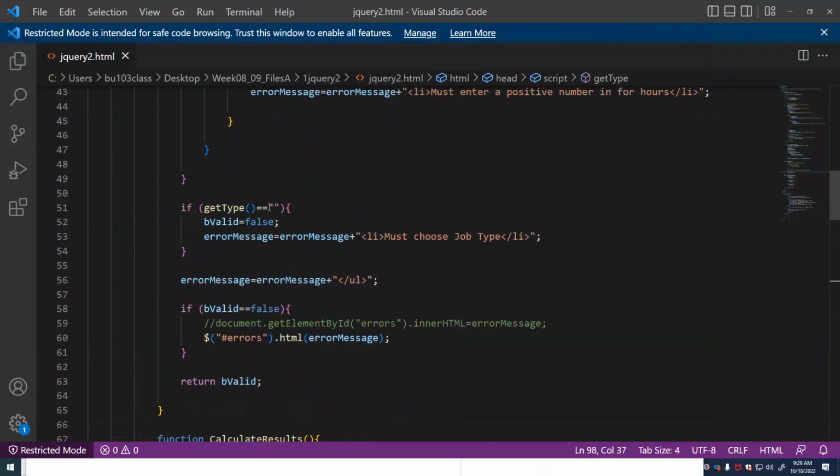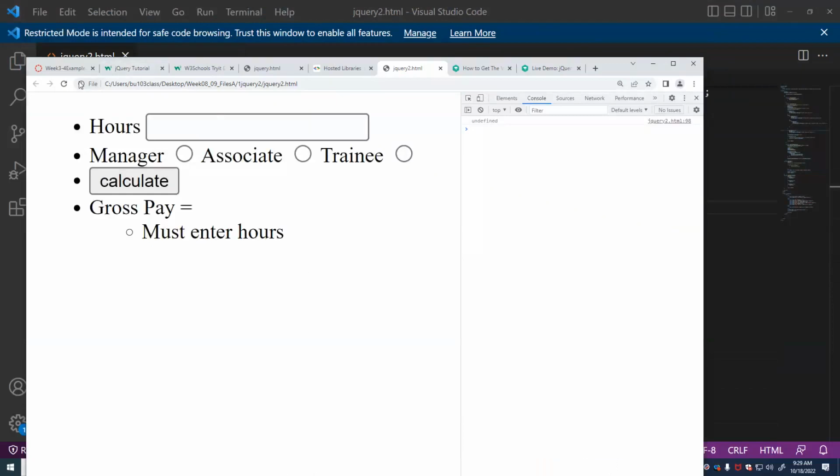I have to change that to say instead of equals empty string, if it equals null. And that should take care of it. Back in business.